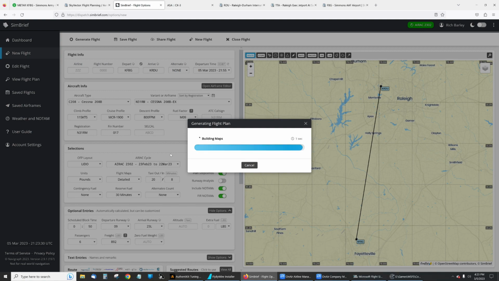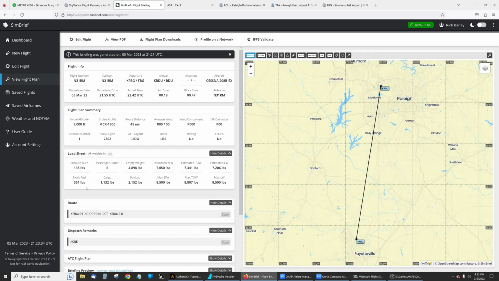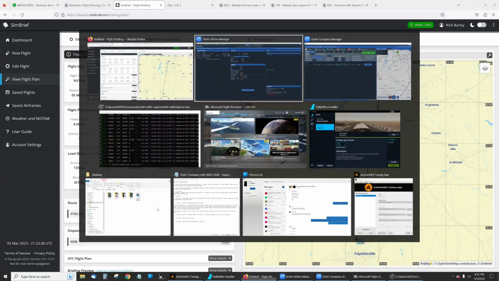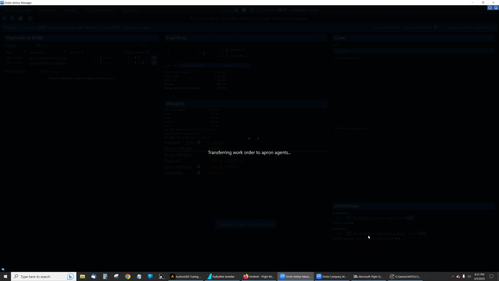Alright, I think we can generate the flight with that. And what I'm really concerned with, these aren't complicated flights, and there's no reason to go IFR, is I want my block fuel, 351. There we go. Because range with 30 minutes reserves is 78 nautical miles, and we've got to go 45, so we've got a nice little buffer. So with that in mind, I think that's everything we care about. We can validate fuel and payload.